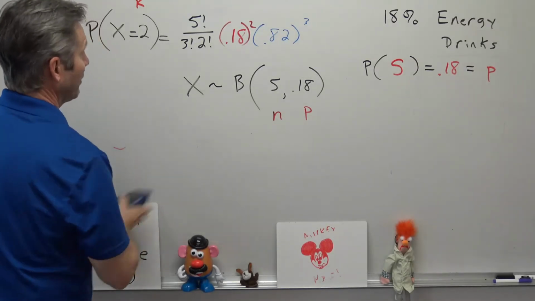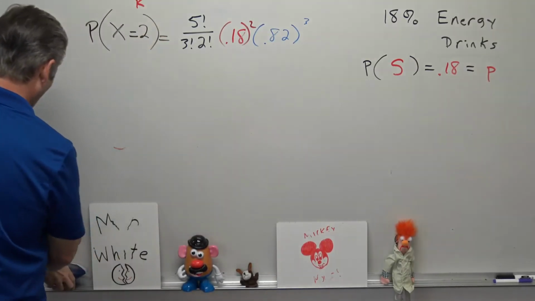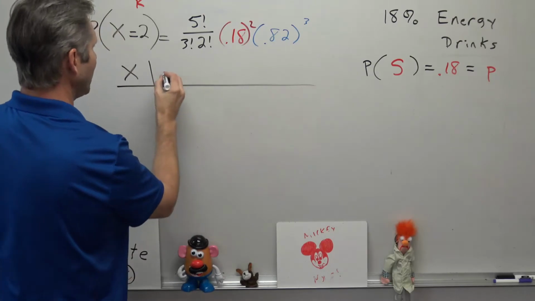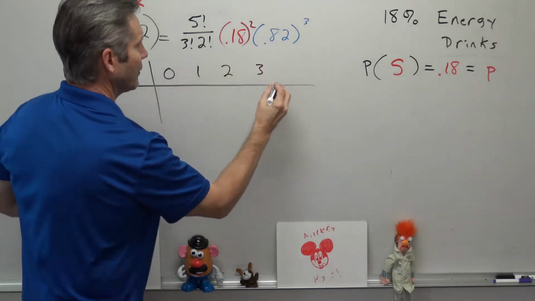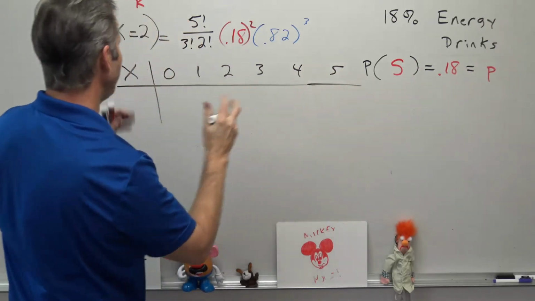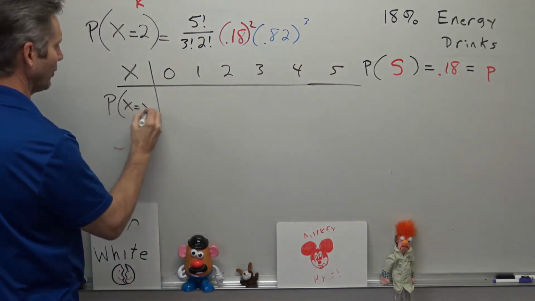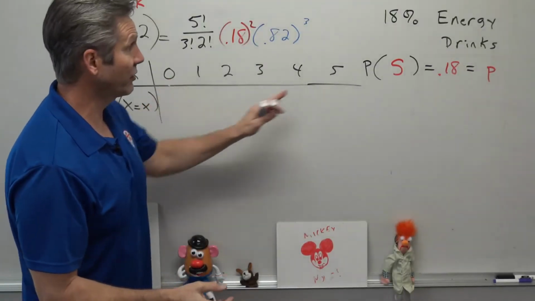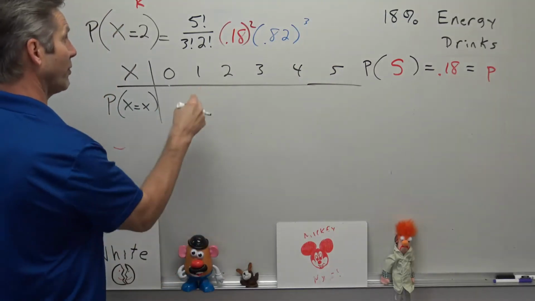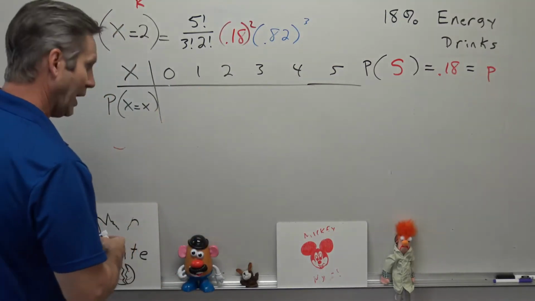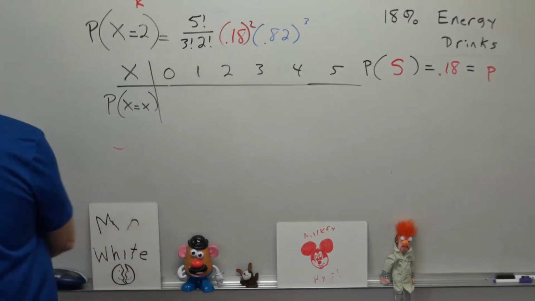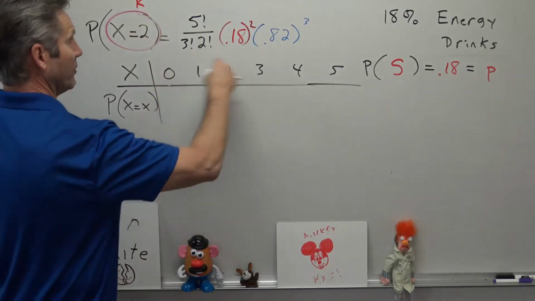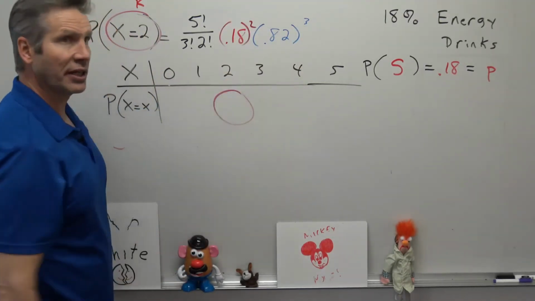The other thing that's beneficial is that it's nice to say, okay, we can show this probability distribution where x is the number of successes. We can visualize what the 6 possible scenarios are. You could get anywhere from none of the 5 college students having energy drinks to all 5 of them having energy drinks. So this is the probability distribution. And what we just found right here, boom, let me get the pink one. What we just found here was the probability of getting 2 successes.